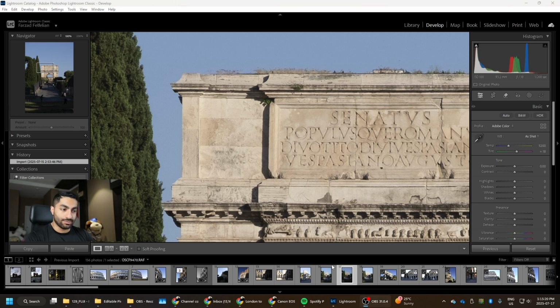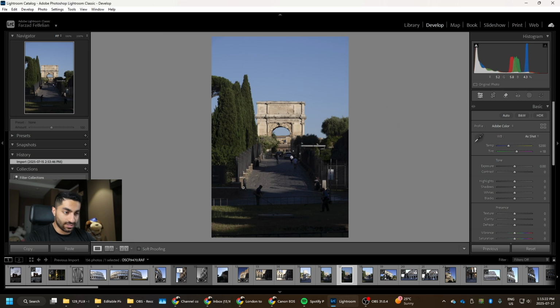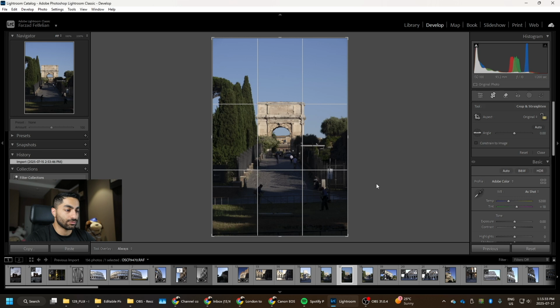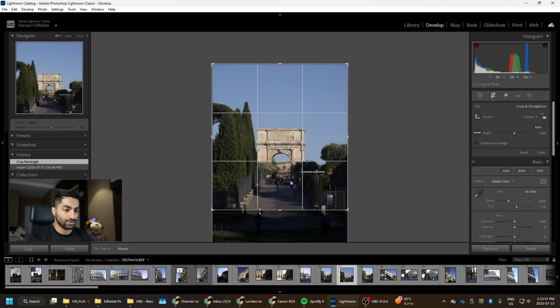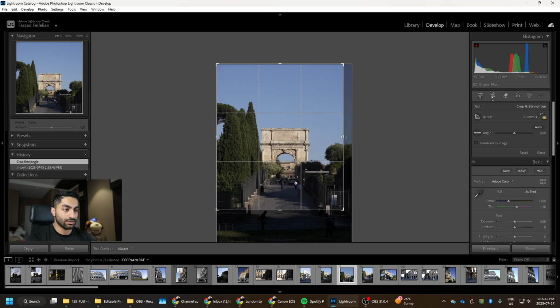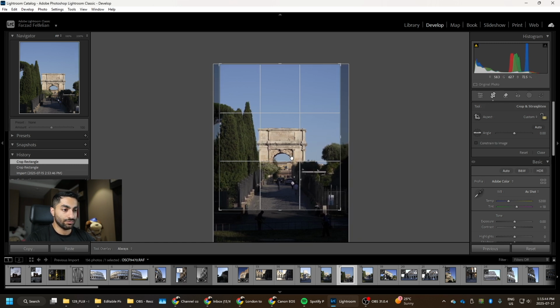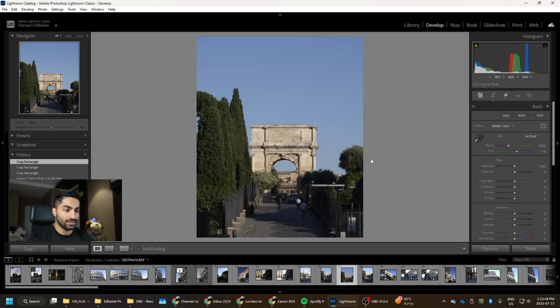So let's explore this picture a little bit. And the good thing about this picture is that there's no car on the main road. And we can crop out right up until the start of the road going into there. So we're just going to crop right above this gentleman's head. And then we're going to crop it in slightly so we maintain some sort of uniformity. And then click enter.